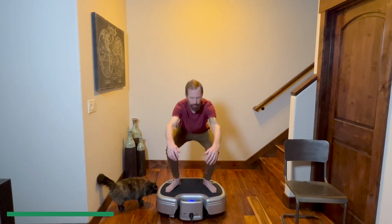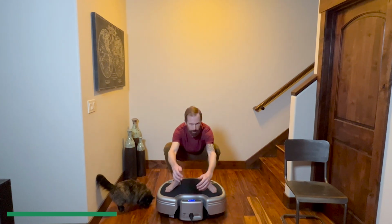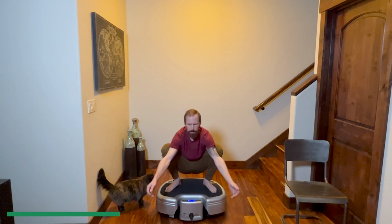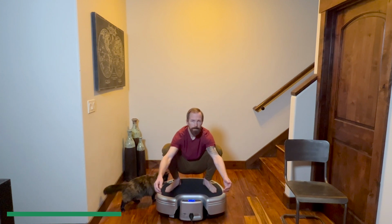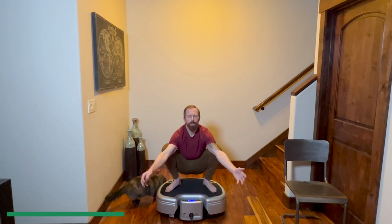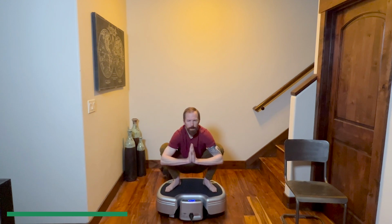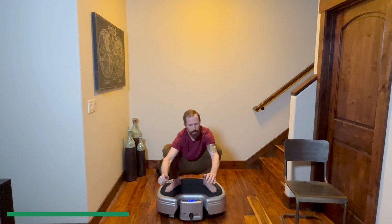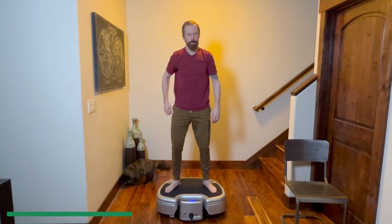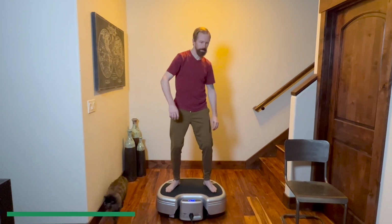And one of the things, like I said, I love to do is just start slow and low and slow and work your way into a place that works for you. For me, this is really good for getting into my right hip, opening up my hip and my back. I could sit here forever. Again, I work to get there, but it's a place that my body feels really good. So I might actually do a whole 9-minute session on the Power Plate doing that. But really, it's about right here.